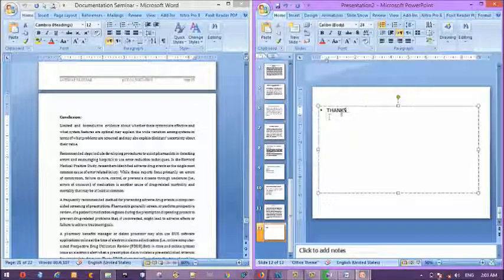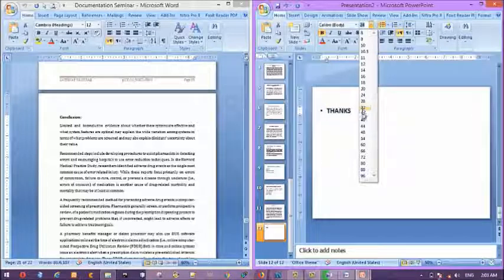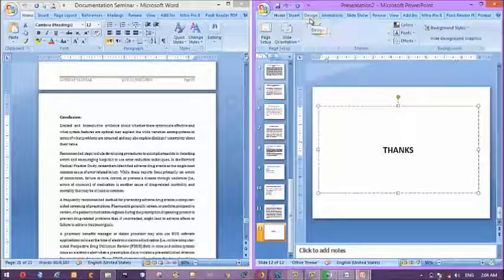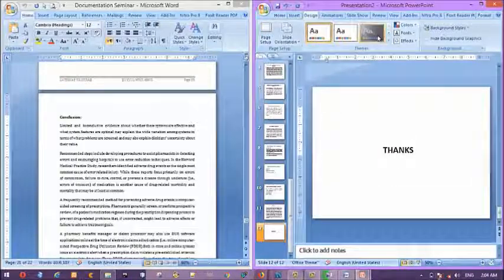Yeah, you highlight it. Make it bold. You increase the font size. 36. You press enter. Ctrl E to centralize it. Hope you are following. Now you can also add designs to it to make the word look beautiful and colorful.